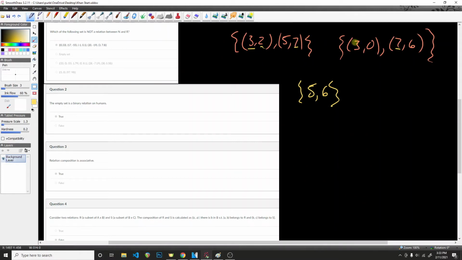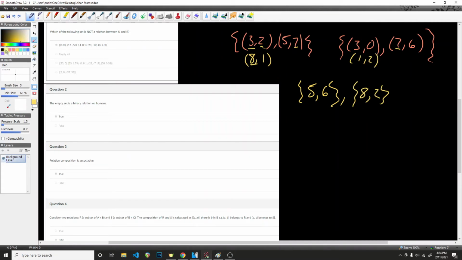If we had another pair, for example if we had (8, 1) in this set right here and (1, 2) in this set, then we would also include in our composition set (8, 2). Because we start here at 8, we look here, we see that we have a correlated value for 1, so we're going to take that second value and put that in our composition. Associative basically means that it doesn't necessarily matter whether we do one thing or another thing first.